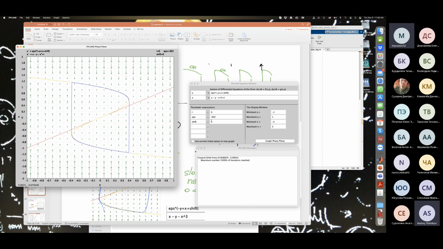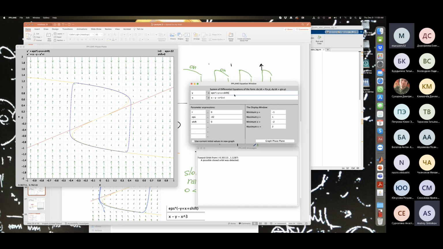This is called a slow-fast system. Of course, if you make it unrealistically slow, then my software, it's called PPLANE, phase plane, has a built-in integration time that I don't know how to change. Say it was 100 units of time, and it moves so slowly it doesn't even complete the whole revolution because the epsilon is way too small. That's why I don't want to keep it that small. I'll just increase it by 2 orders of magnitude. Okay, so I got this point, how it works.